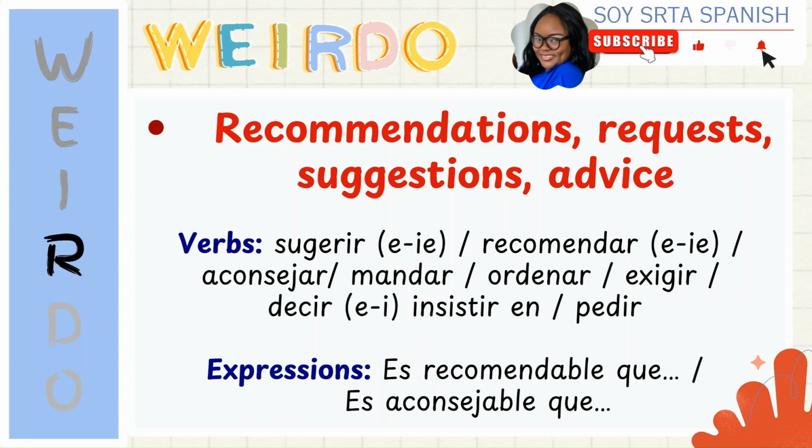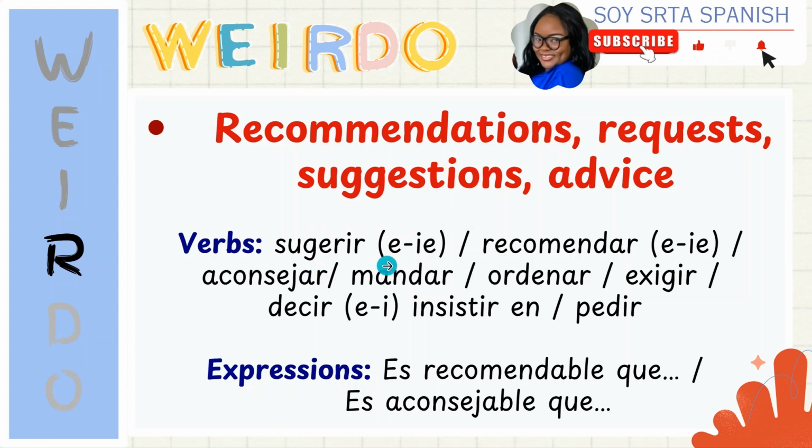So the first one is sugerir, to suggest, and I use this verb so often on my channel. Sugiero. So it is definitely subjunctive, and that is why I have placed E to IE here to remind us that this E would change to IE. It is a subjunctive verb. Yo sugiero que, I suggest that. So that's our first verb. To suggest, to recommend, to advise.